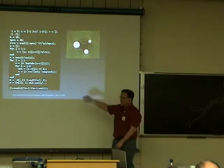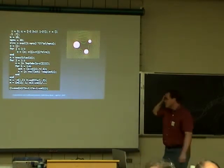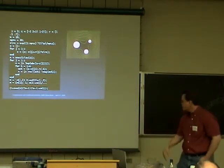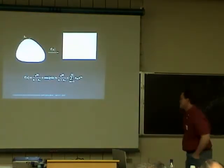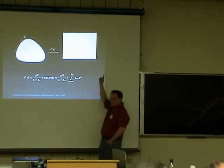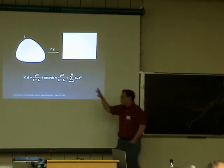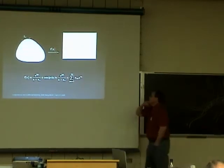And then Nick throws this thing up in this picture. So it got me wondering, maybe I should be paying attention to this and see if there's anything in it for me for these types of problems or other types of problems. So let's start with an easy problem. Let's say we want to map this blob to a half plane. And I should say that all the figures you're going to see in the whole talk are quantitative. So when I talk about mapping this region, that's literally the region that I'm mapping.